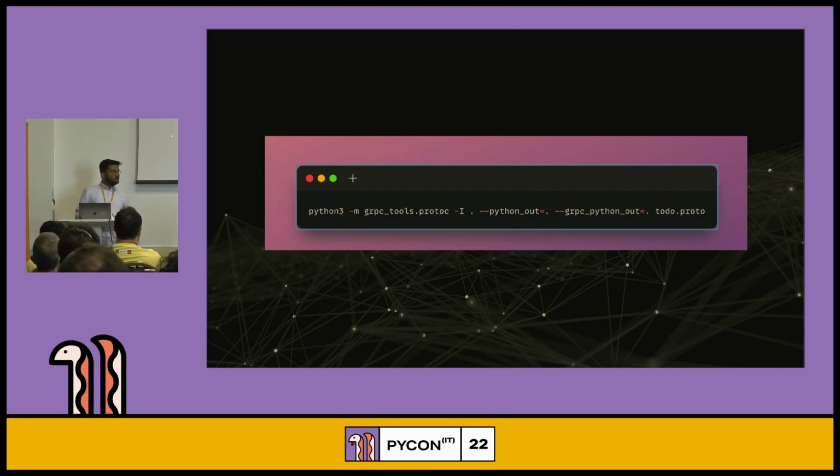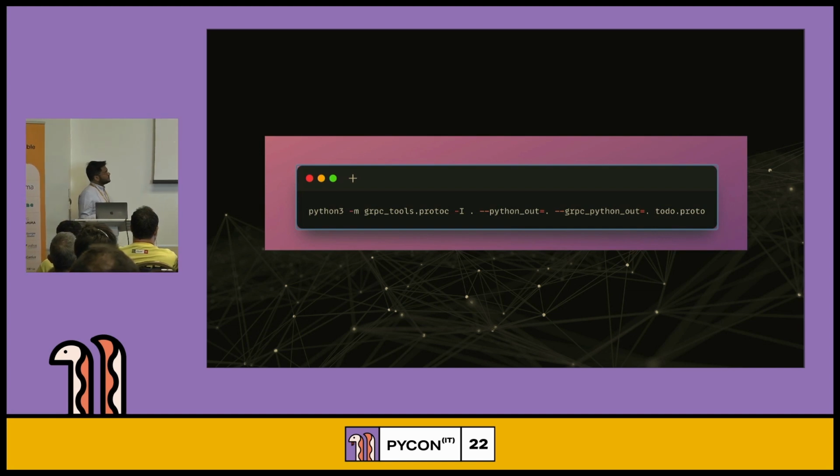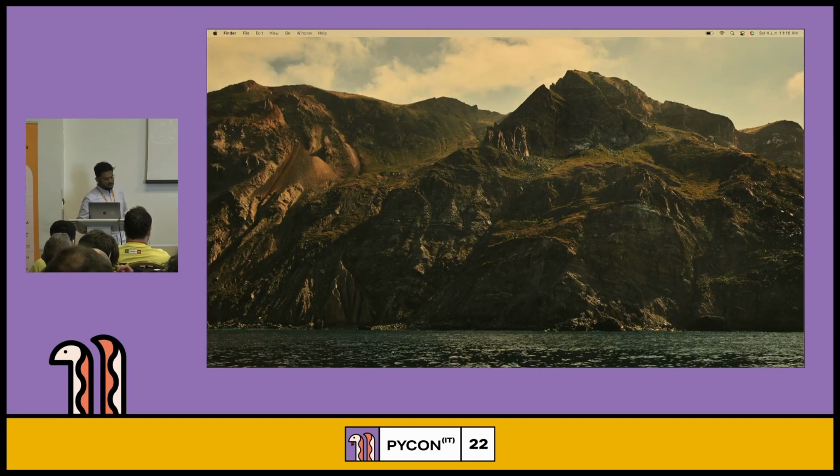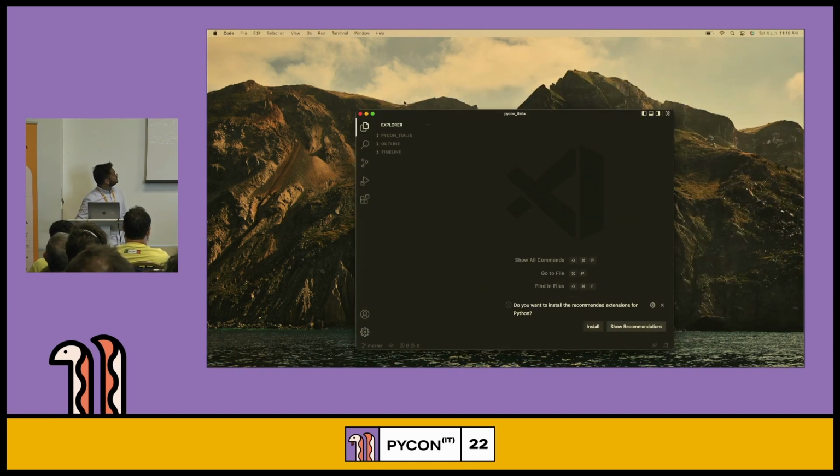So this is a library developed that is going to help us get some boilerplate code out of the box, right? Just mention grpc_tools.protoc. This is the compiler. This is going to help us generate code directly from the current protocol buffers. This is going to mention the output directory, right? And here we have mentioned the proto. If I show you what it actually generates, let me show you what kind of code this command is going to generate. Just a second.